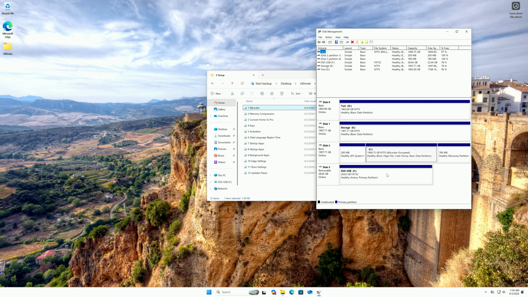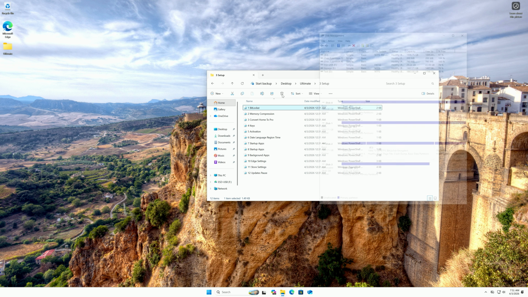Here it is. It never used to be forced on by default on Pro. BitLocker doesn't exist on Home, so you guys don't have to worry about it. But if you're on Pro, you really want to turn this off. This script will do it for you.